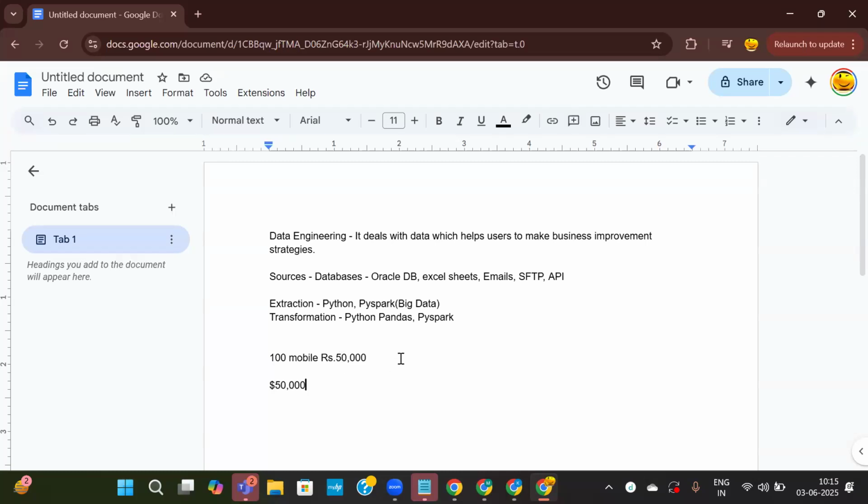Similarly, there will be dates, like a purchase date. Somebody will be sending month, year, and date. Let me write today's date. Somebody will be sending like this, and some other people will be sending month first, then date, and year last. So they will be following different formats. We have to make everything into a consistent format so that the data makes more sense.